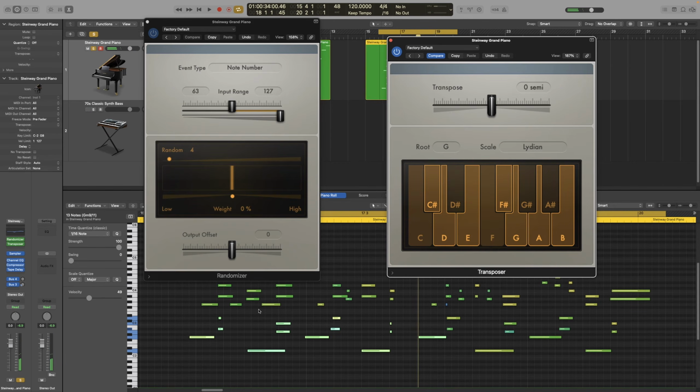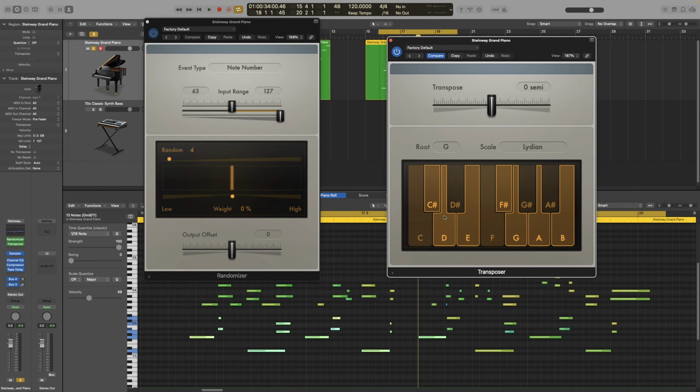See, you are randomizing it and then you're conforming it to a specific scale, and you get lots of weird stuff. Maybe you're gonna get a happy accident, you don't know. So right now what happens is we have the bass notes not being affected by the randomizer, and then we have the notes above that be affected and then be conformed into a scale by the transposer.